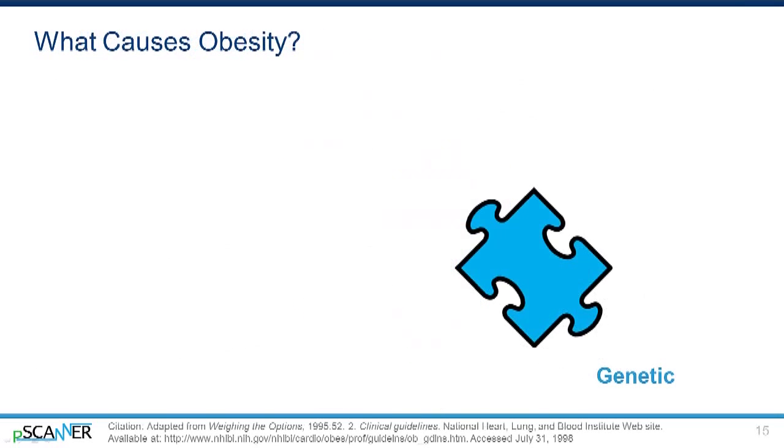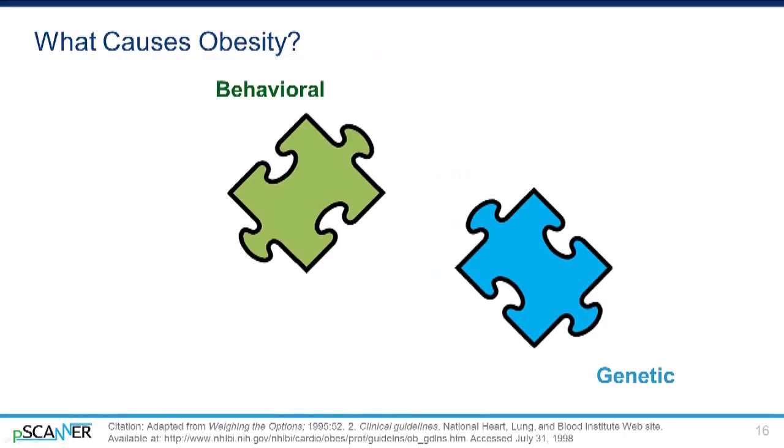So, what actually causes obesity? There is no one single clear answer. Obesity may be affected by a number of factors, all of which may also interact with each other. These factors include genetic. For example, there may be a genetic predisposition to obesity in some individuals. Behavioral. Some people may simply eat too much or exercise too little, or too much stress or mental health issues prevent them from living a healthy life.